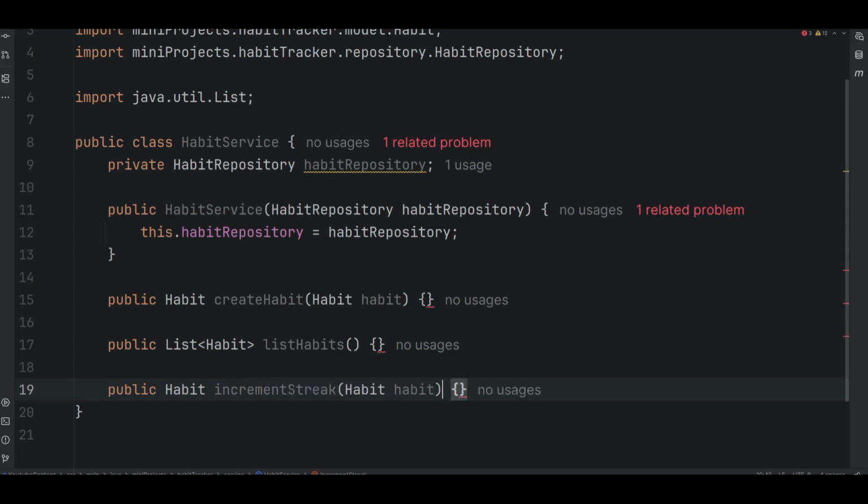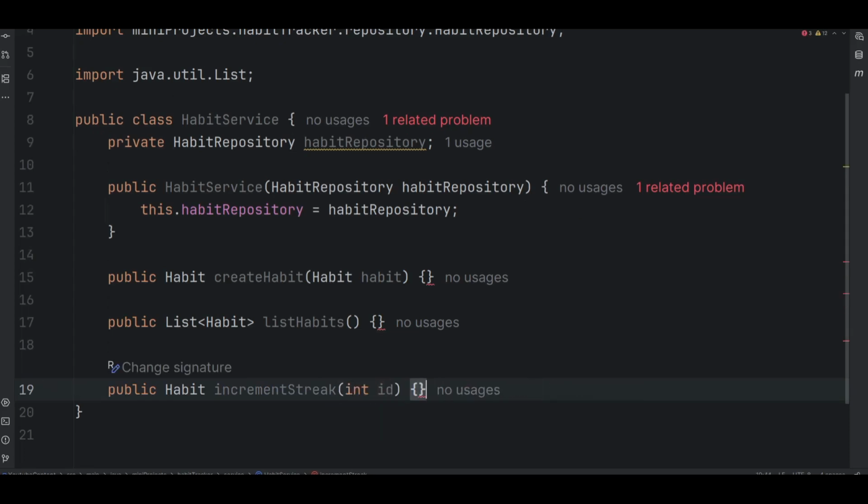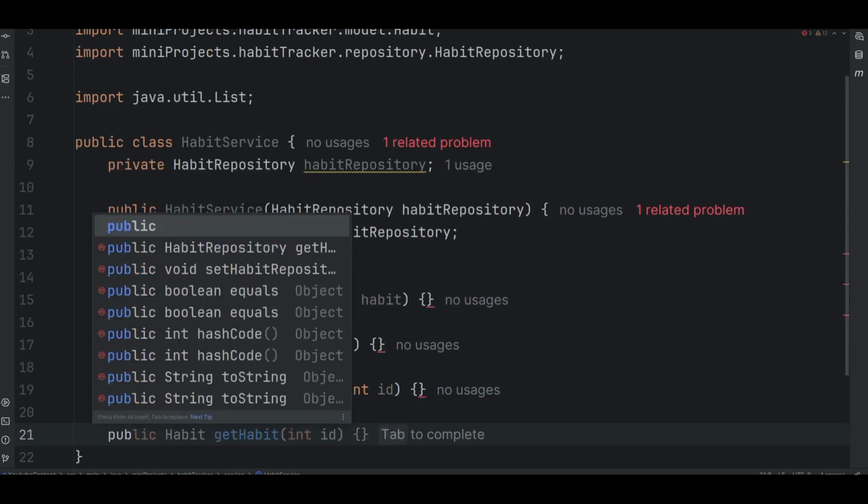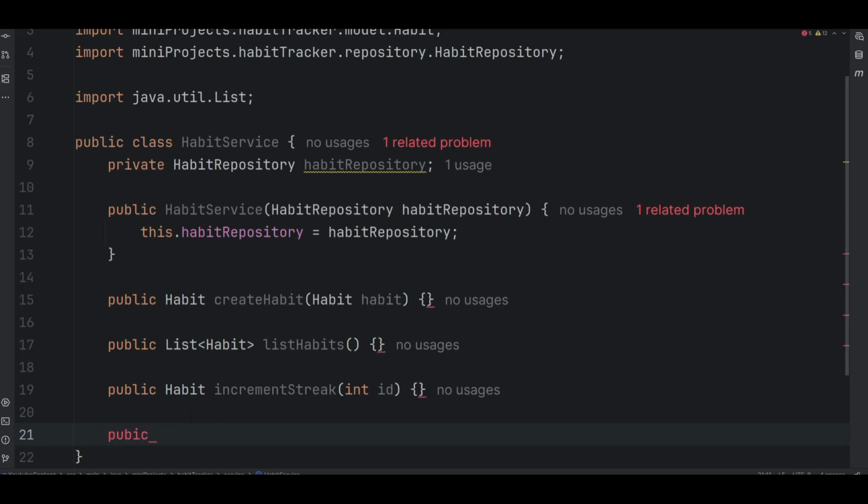So we don't need the habit itself, the ID is enough. So int ID. And the last one is going to be a public void for deleting the habit by ID. So now we have to implement these 4 methods in our service layer.